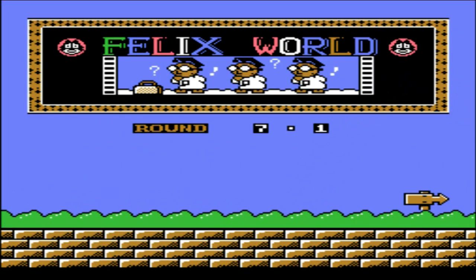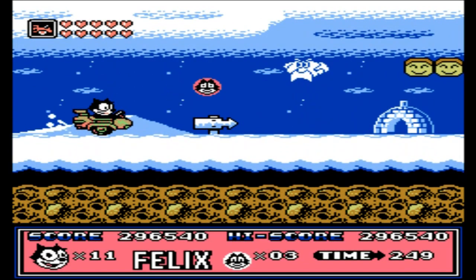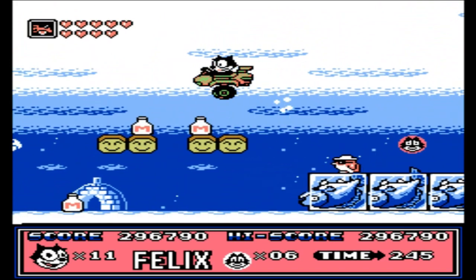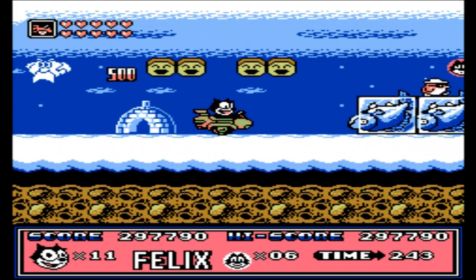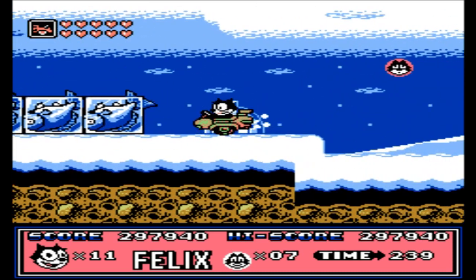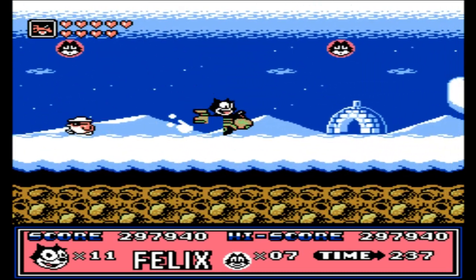World 7. Poindexter, Poindexter, and Poindexter? Welcome to more snow. I actually kind of like the aesthetic of this level, mainly because of the blocks being the fish frozen in ice blocks, and it's just like, help me. Help. Get me out of this frozen prison. Uh-oh.